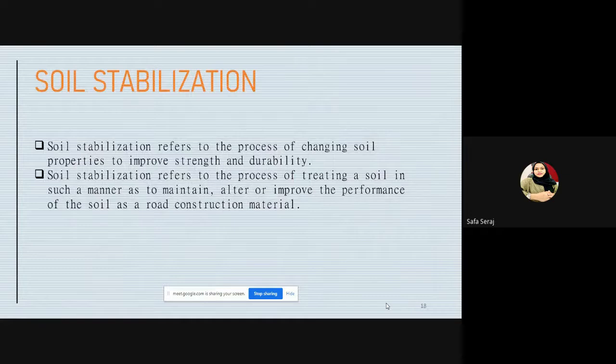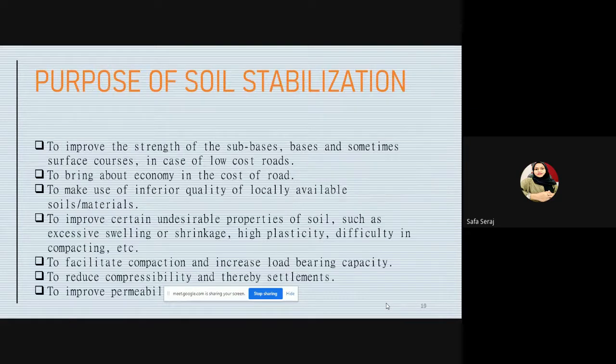Soil stabilization. Soil stabilization refers to the process of changing soil properties to improve strength and durability. It refers to the process of treating a soil in such a manner as to maintain, alter, or improve the performance of the soil as a road construction material.